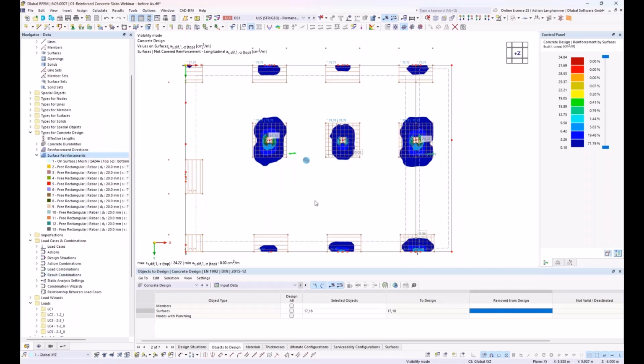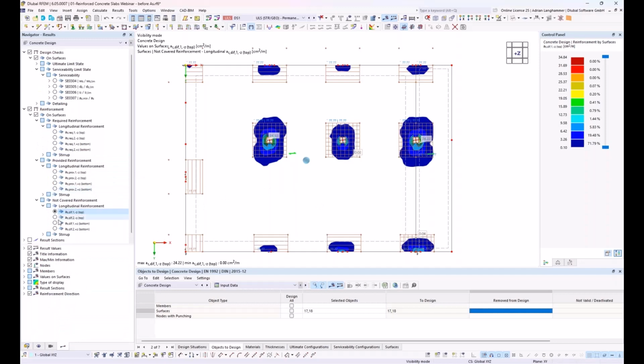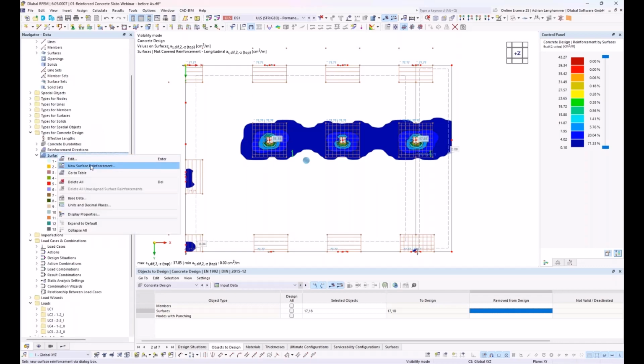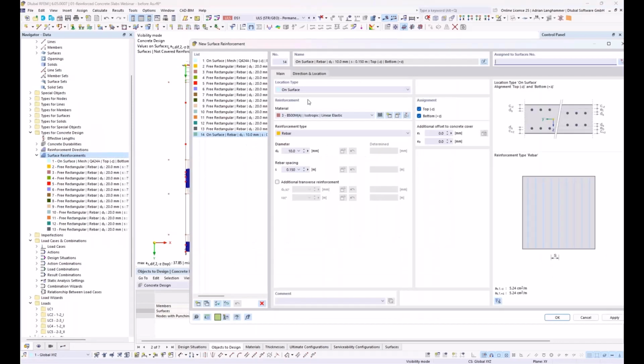There is some reinforcement here in between these supports. So I will create another area at the top side here. I say new surface reinforcement, rectangular.